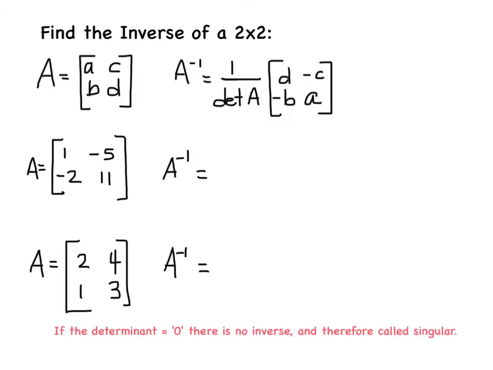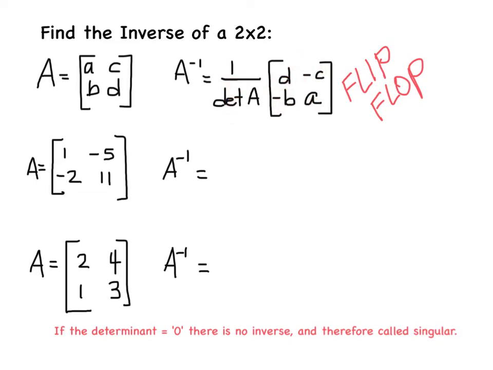Now the question is, how do I get an inverse? How do I get an inverse from a matrix? Okay, so we're going to look at A. This is A, B, C, D. A, C in the first row, B, D in the second row. This little guy is an inverse symbol. So the inverse of A is 1 over the determinant times what I call the flip-flop. Okay, what did I do? I flip-flopped A and D, just changed positions, and I changed the signs on B and C. So I'm going to multiply by 1 over the determinant times the flip-flop.